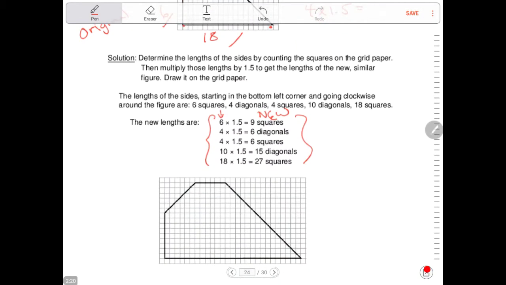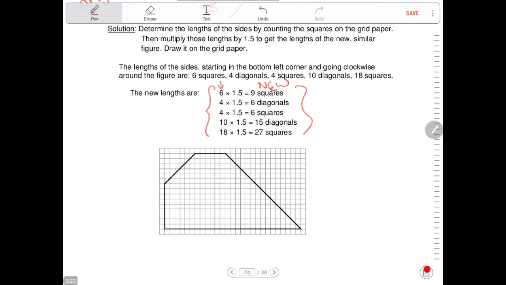Well, all you have to do is take out that grid paper or graph paper, which I hope you have now, and simply redraw the shape in the same orientation, but with the new lengths. So you would start here, this is that vertical side on the left, that has to be 9 units long. Maybe you want to draw this one next down here, which is 27 units long. Okay, and then you have a diagonal. The point is, I don't think I need to help you much with drawing the shape.